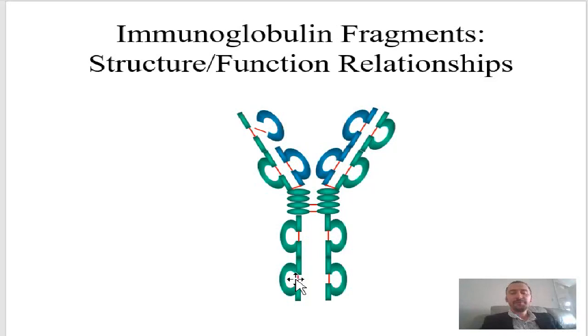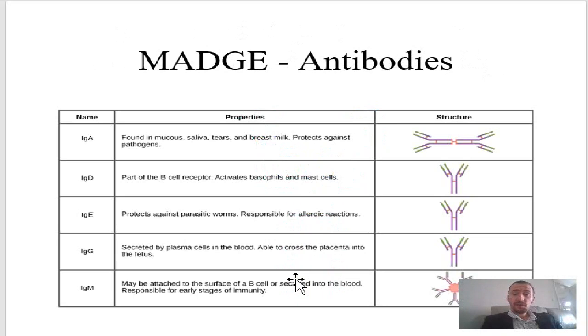We're now going to go on to focus on the functionality of, I suppose, how antibodies are able to facilitate or eliminate a pathogen. Okay, so we've discussed IgM, IgA, IgG, and IgE, and this is just a summary of their uses. Okay, which you are free to read in your own time.